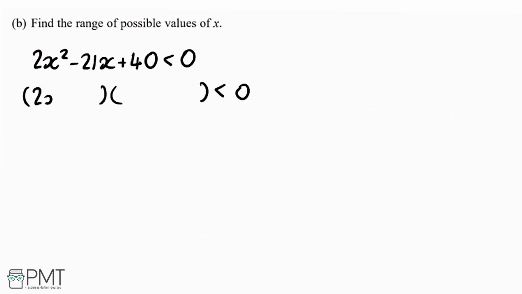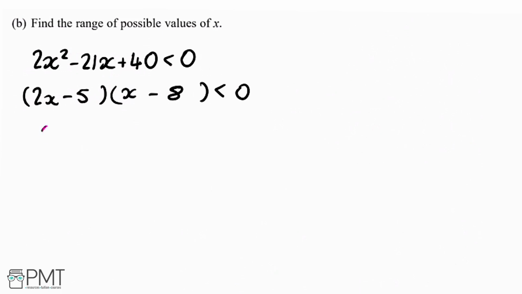In this case, we're going to have 2x and x here, because we've got this 2x multiplied by this x, giving us 2x². And here we're going to have -5 and -8. If we multiply these together, we get the +40. If we multiply this term and this term, and this term and this term, and add them together, we get this. It is sometimes tricky to work this out, but with practice it gets easier. It's worth a look at the other resources available to learn how to do that well.